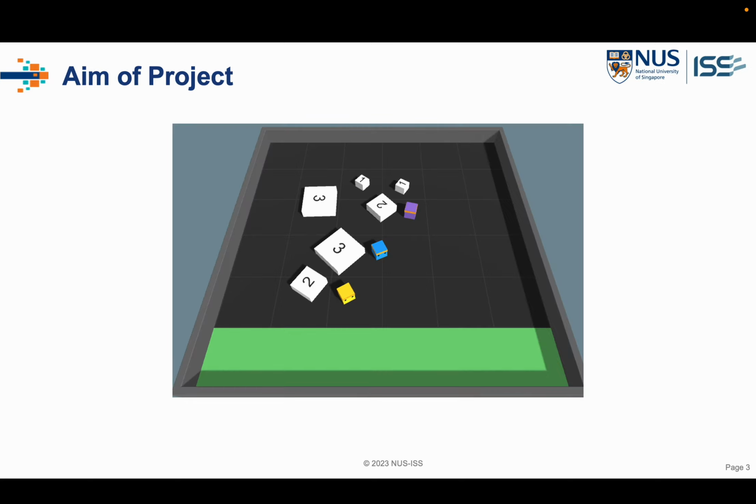So the aim of the project is to build a Sokoban game in Unity with two levels of difficulty. In the easier version, one agent pushes a box to the target area. In the more difficult version, three agents cooperate to push three different blocks into the target area. The objective is to train single and multiple agents using different reinforcement learning algorithms like DQN, PPO, SAC, and so on, and evaluate their strengths and weaknesses.